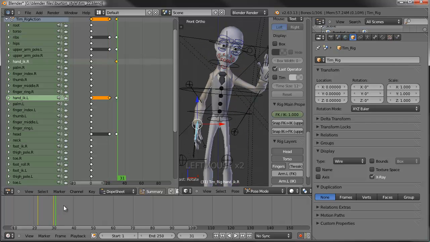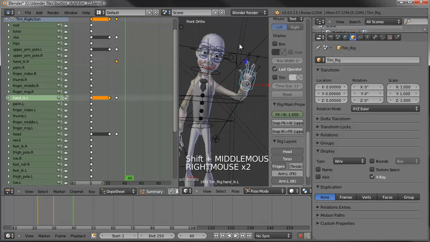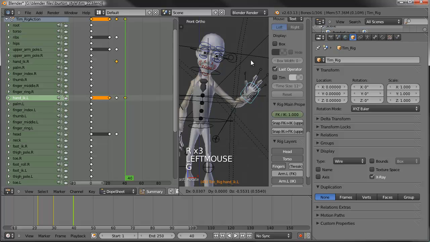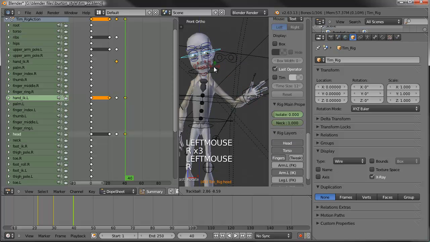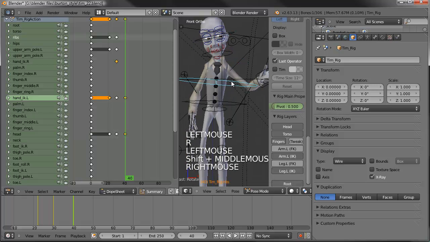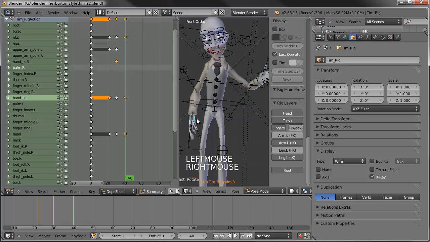Okay. And we'll have him kind of wave just a little bit. Maybe tilt his head back the other way. Maybe lean a little bit further, maybe in a little bit.